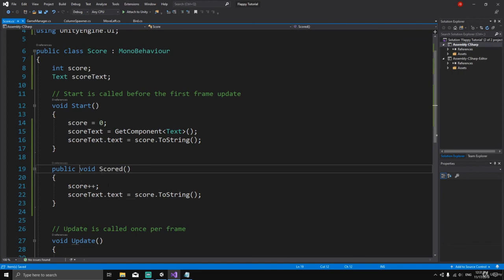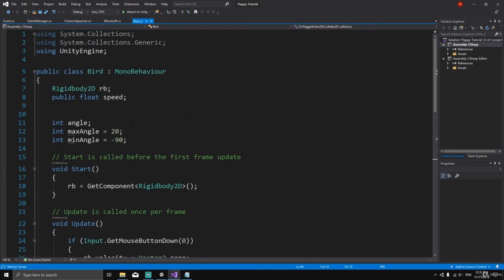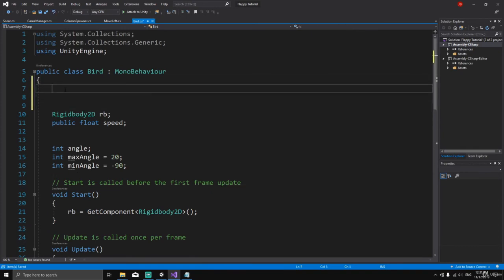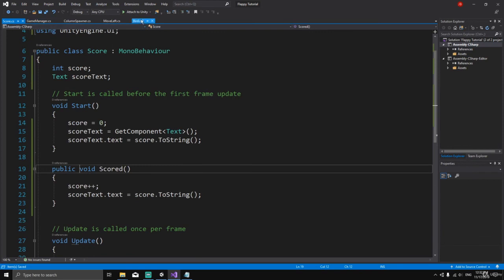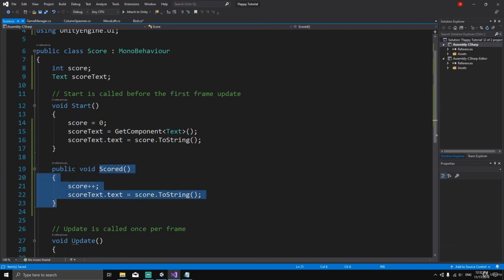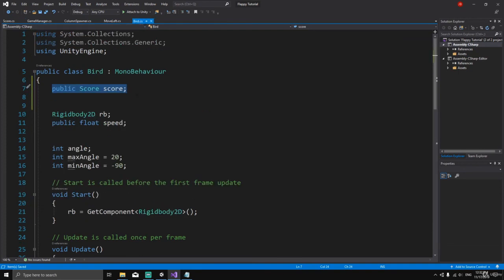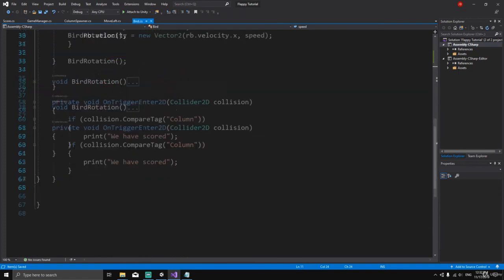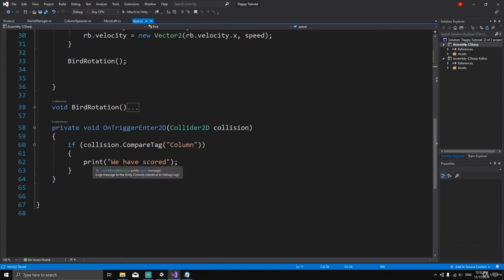And now we have to go to the bird script, and inside the bird script we need a reference to the score script. So to do this, we're going to say public Score. You might ask yourself, why do we need a reference to the score? Well, we need a reference to the score because we want to call this Scored method every time we score, and we know when we score inside the bird script, because when we trigger the column, it means that we have scored.